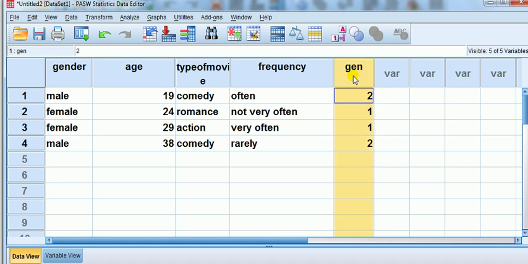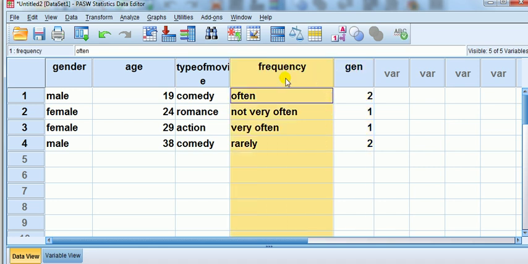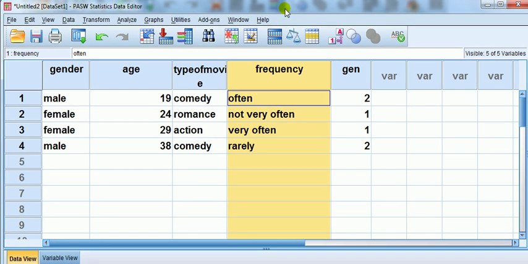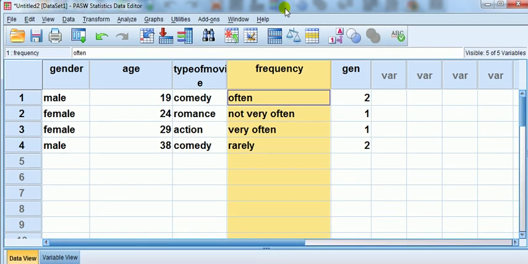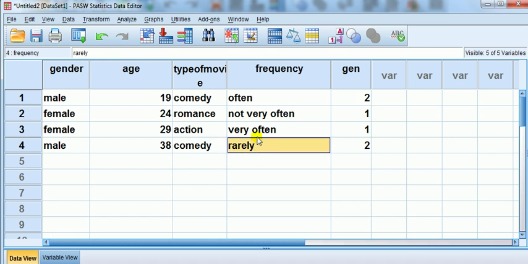Now what if I said, can you do that with ordinal categorical variables? Can you use automatic recoding? The answer is yes, you can, but it won't do it in terms of ranking. Remember, in ordinal there is a natural ranking of numbers. So if rarely is coded 1 and numbers go upwards, it means the higher the number, the more often you go. If you use automatic recoding, it won't do that.